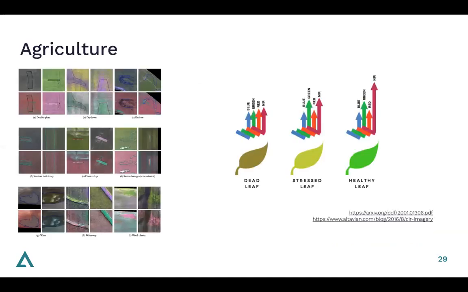Agriculture is huge. You want to understand what's happening to your field, whether crops have already come out, whether plants are healthy or not, and if your farm is large enough, it's very, very difficult to do. So what people do is they fly a little airborne plane to collect these airborne pictures of their fields, and then they can get a lot of different value out of that about the status of their crops. Usually you don't use the standard camera like an iPhone has, which just captures red, green, and blue channels, but you also use this NIR channel, which is near infrared, because for some properties which are not to be discussed in this presentation, this helps to understand more about the health of the plant.